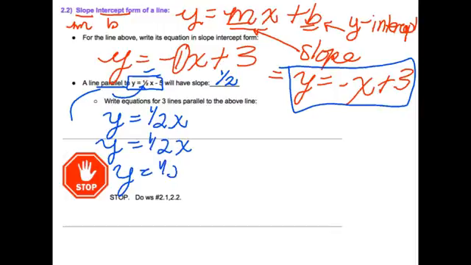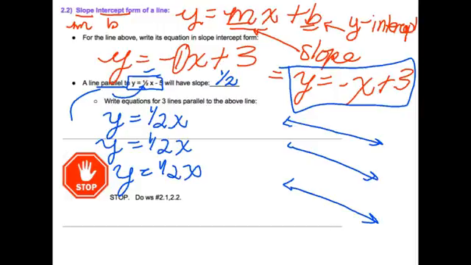Here's the start of 3 lines running parallel. They're all going to go down 1 over 2, so they're going to be a little bit gradual. All I need to do to make 3 different lines is shake up the y-intercept. I just can't use -5. So you can pick any number. You have an infinite amount of correct answers to this. How about put one way up there? That's a 999. Go graph that one now and show every tick mark. Just kidding. All right. And then let's make one go down below.